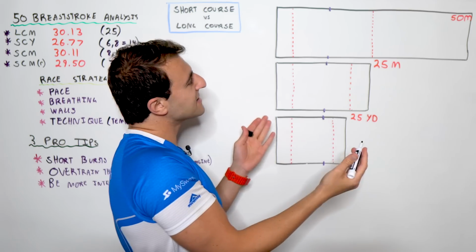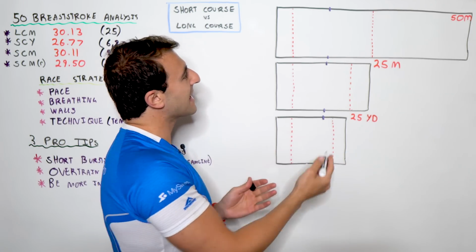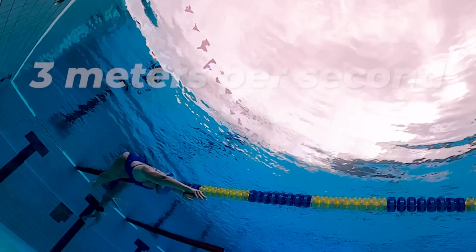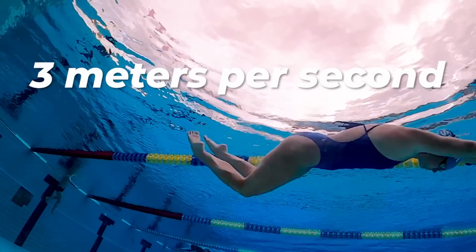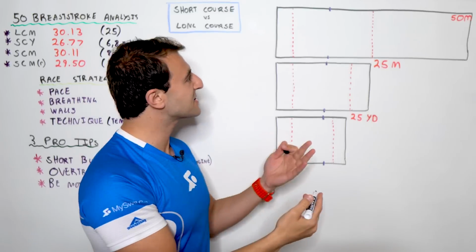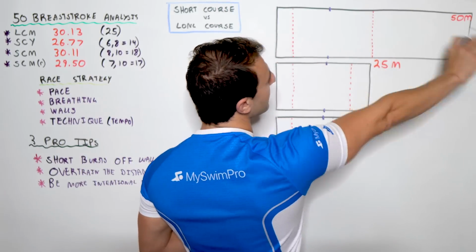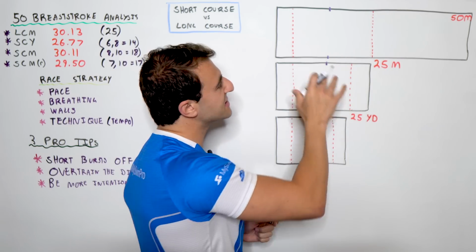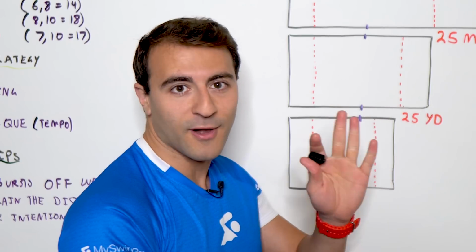dense than air. Now let's make the numbers really simple, and let's say that your underwater phase, you're swimming at 3 meters per second, and your overwater speed is only 1 meter per second. It's a little bit extreme, but work with me on the numbers. So in a 50-meter pool, how long would it take you to swim the entire 50 meters? Don't worry, I'll do the math with you.